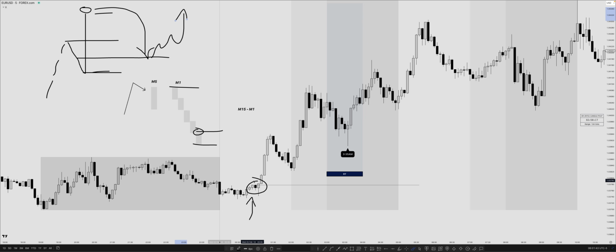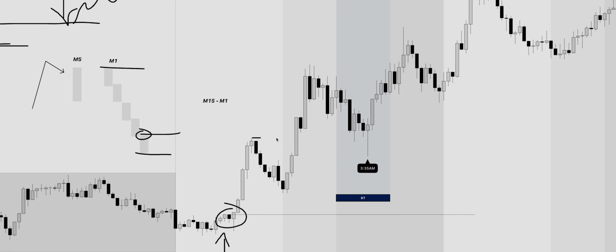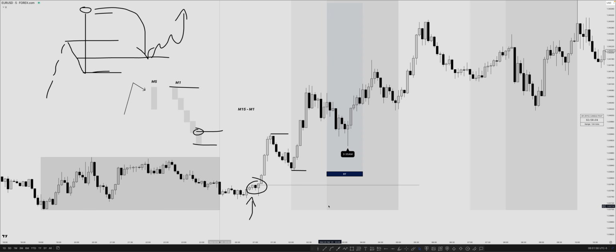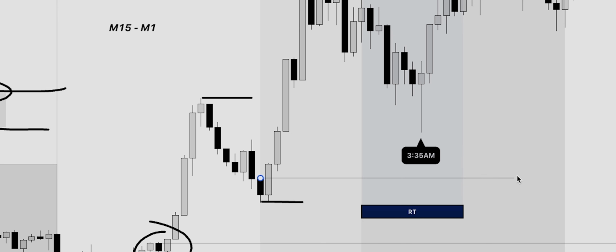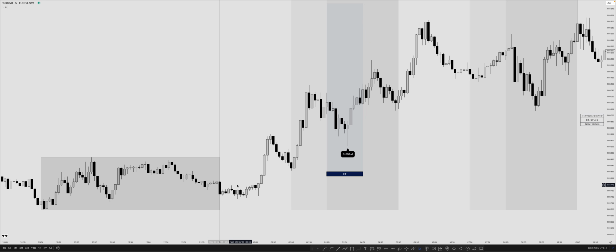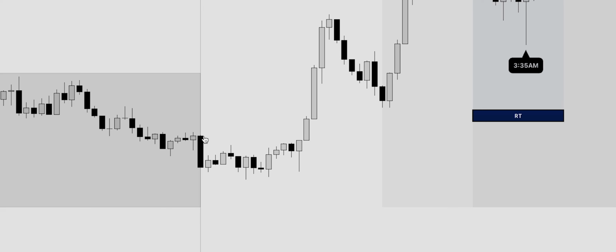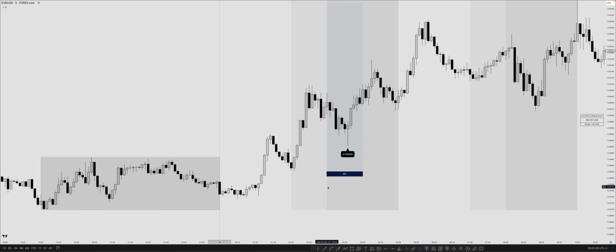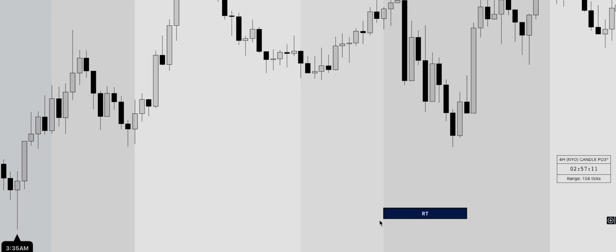How you come back to this is when, for example, in this case, you can see that we have this pullback on the M5, on the 5-minute time frame. This is where I personally would never focus on this last candle right here when expecting this pullback to take place. In these types of situations, what we always want to do, let me delete all of these drawings right here, is, firstly, completely ignore all the structures that form from the New York midnight open to the open of the London kill zone, putting the most weight on the whole window, which comes to 3 a.m. to 4 a.m. regarding the London kill zone, and regarding the New York kill zone, our RT window is right here from 8 a.m. to 9 a.m.